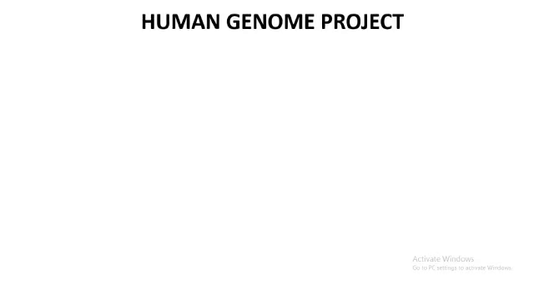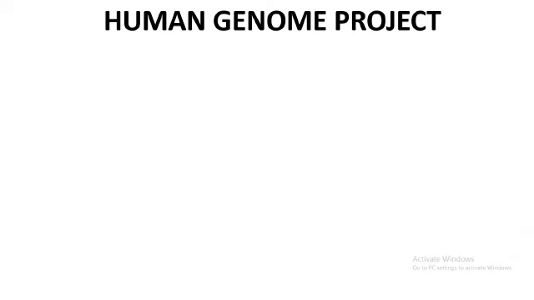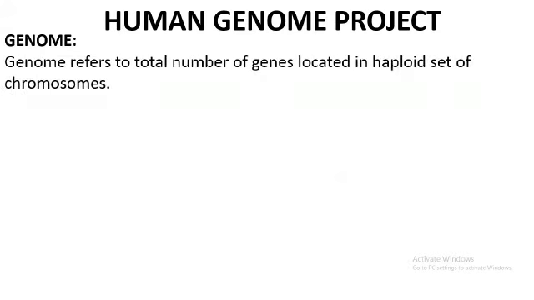In this session, we are going to take up a new concept from the chapter Molecular Basis of Inheritance, that is Human Genome Project. But before going to Human Genome Project, let us try to understand the term genome. What is genome? Genome is defined as the total number of genes located in haploid set of chromosome.